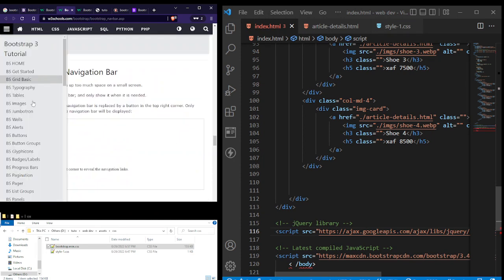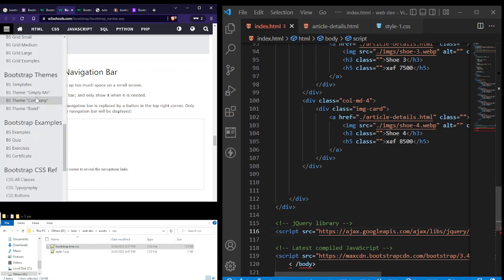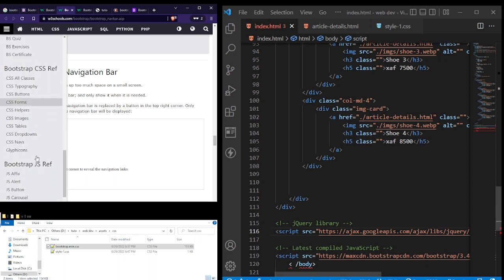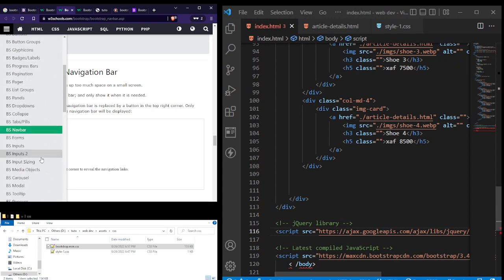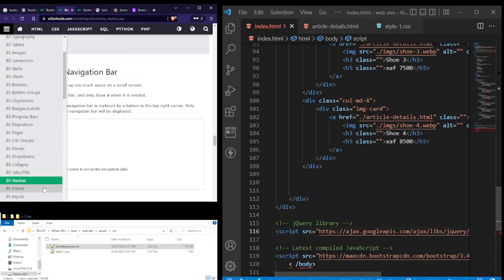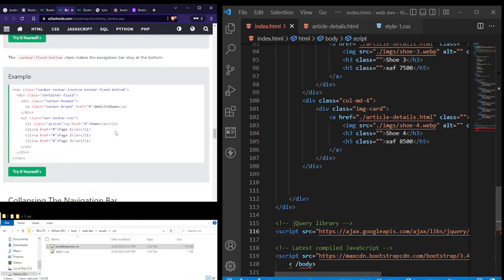Let me see. I go down. I think some JavaScript should be included there. Grids, no. Themes, no. Examples, no. What I'm looking for, I will have to test with the screen to actually see if it's responsive or not.